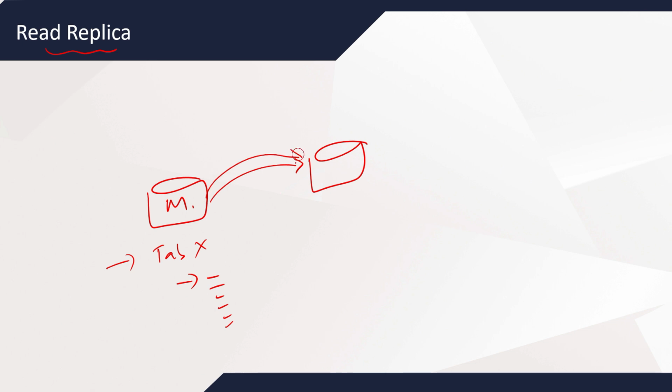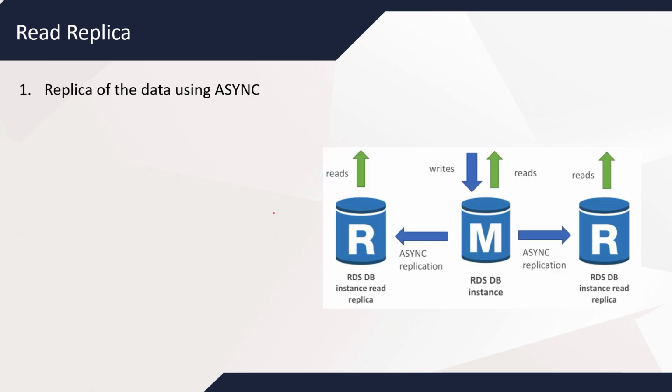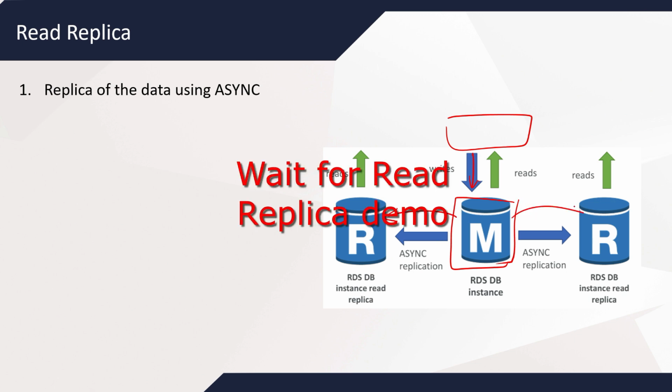So this replication, copying of data, is called read replicas, and this replica data can only be read by other applications. You cannot write from this replicated instance. It's only used for read purposes. That's why it's called read replicas. Okay, and if I were to show you a sample, here is the master database. As soon as an application writes data into master, in this case the data is getting replicated to two instances. So it can be one read replica or multiple read replicas.